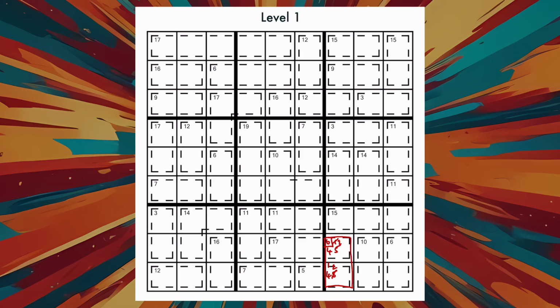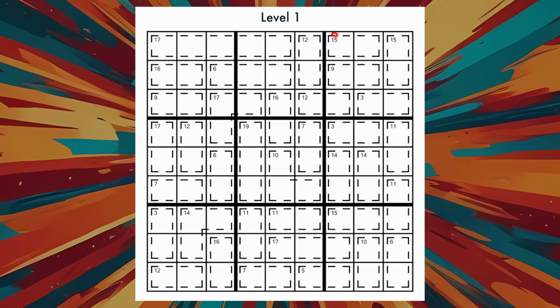We can do the same with multiple innies, and indeed we could have done the same thing the other way around by taking these 2 blocks together, and these 2 cells would have become multiple innies, and would have given us the same result. There's another way we can use the 45 rule, slightly more complicated, and that is to combine an innie and an outie. To do that, we're going to look at these 2 blocks, which have an innie up here and an outie down here. Although we could just solve these individually with an innie there and an outie there, this is for the purposes of the demonstration.